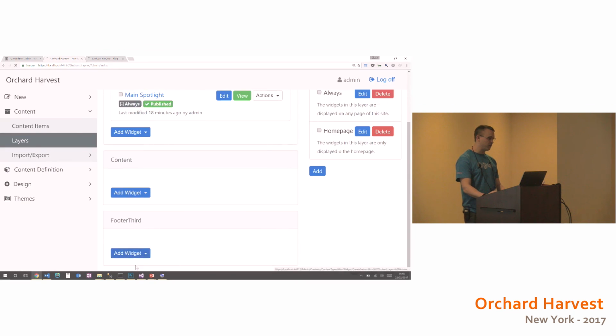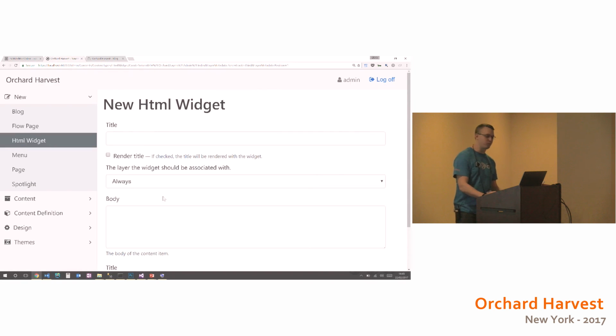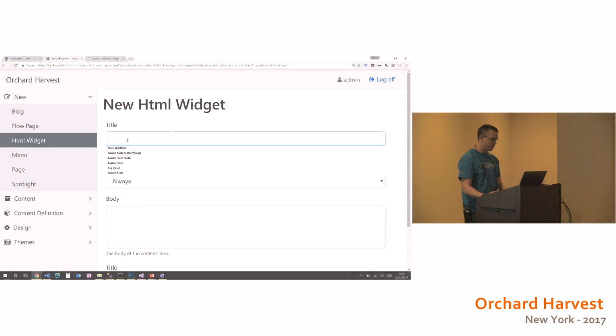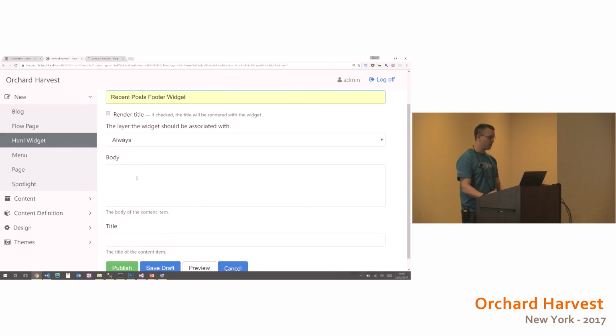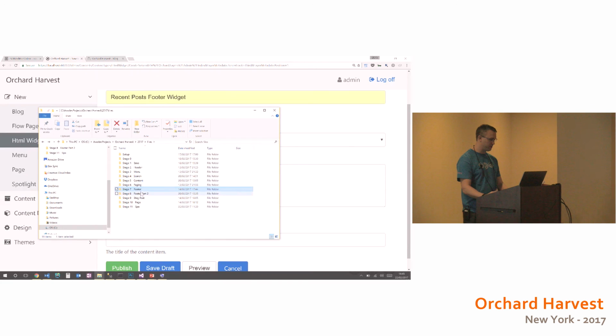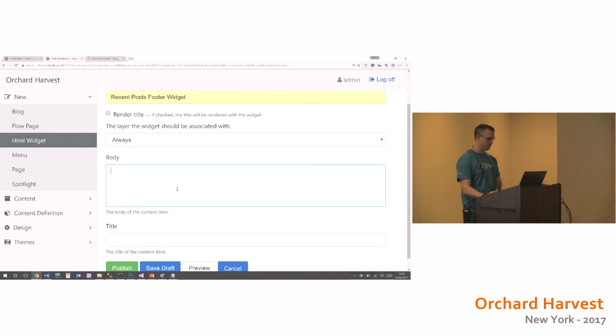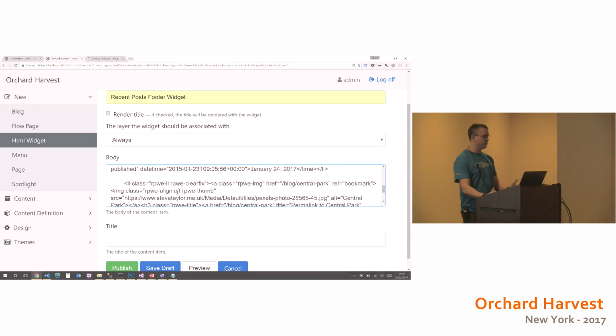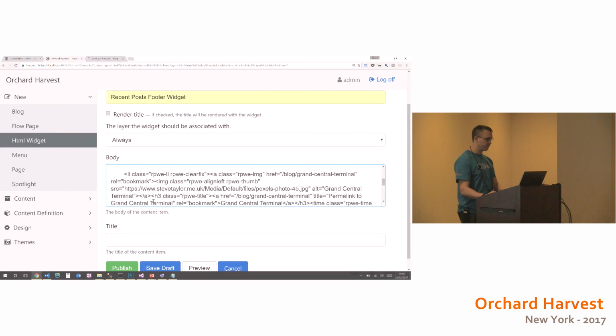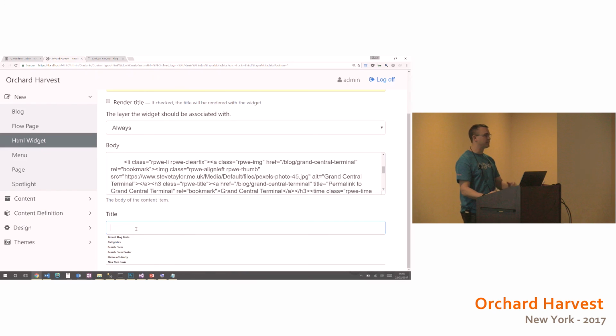And then we want to create our new HTML widget we've just created. We'll call this recent posts footer widget, why not? And we will just copy some HTML in, which is essentially just some images and some text, simulating what you would do for a projection.